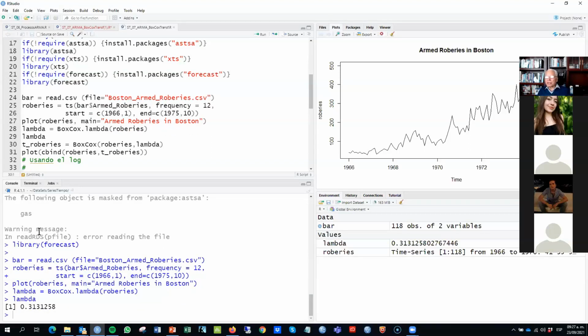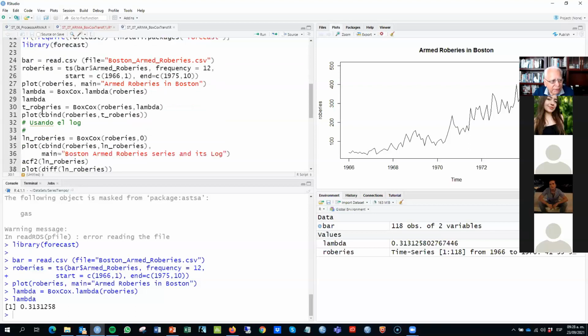So it's very close to 0. So I would be inclined to choose the log. Now, to make sure that I can use the log, I'll first look at the plot. I'll transform it using the optimal lambda. If I choose the Box-Cox function, it transforms the series using this lambda. The optimal, in this case, will be the optimal lambda.